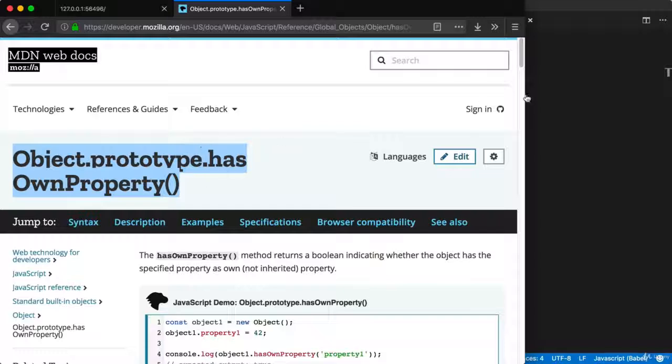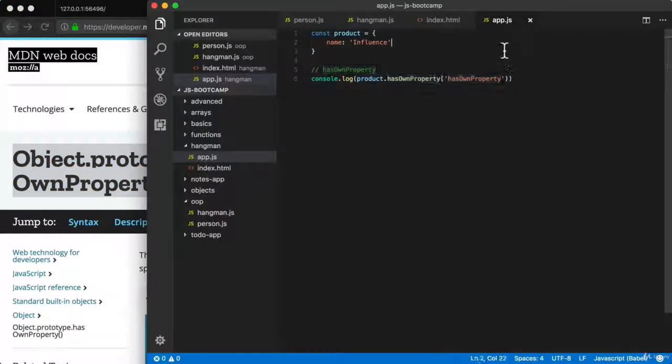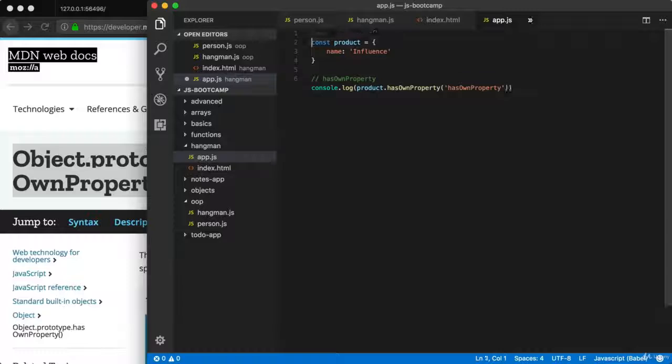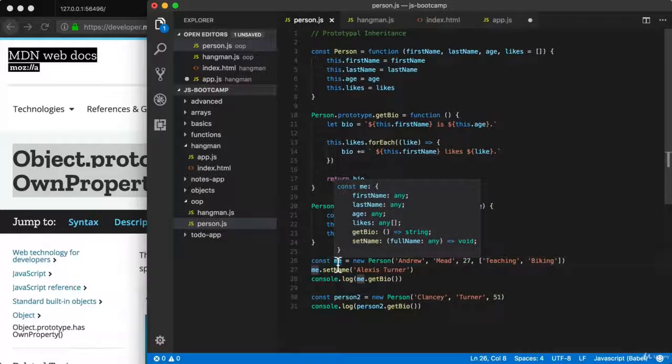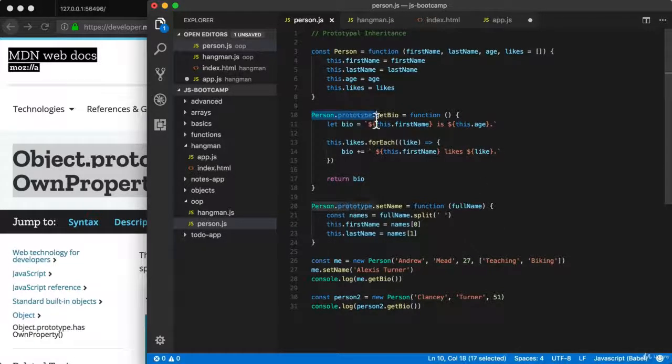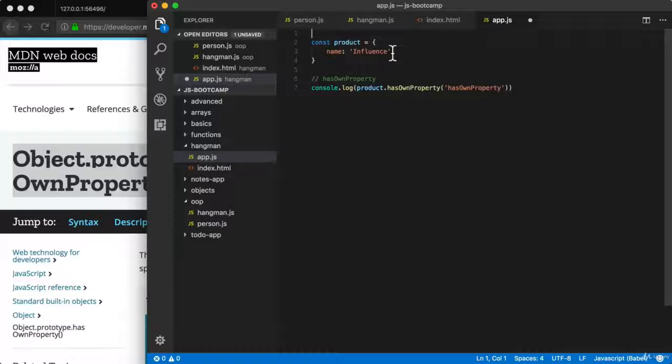So let's see what this actually looks like. Right here, I'm going to outline the little tree, the prototype chain for the product object. Now, as we saw in the slide for the last video with one of our other examples, for example, one of the person instances, we first look for things on the instance itself. If we don't find it there, we look for it on person.prototype. If we don't find it there, then it's nowhere, and then we get undefined back. The same thing is true over here, but with a prototype that we did not create, one that's built into the language. So we start by looking at product.